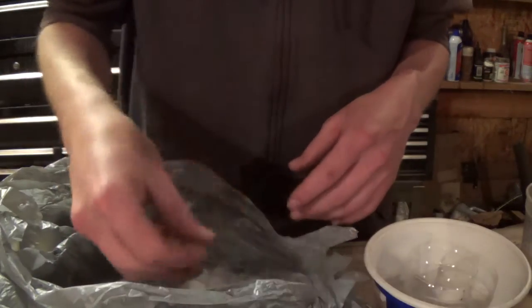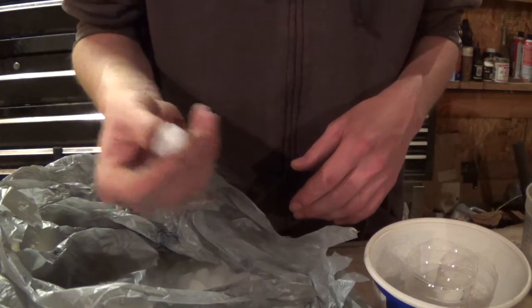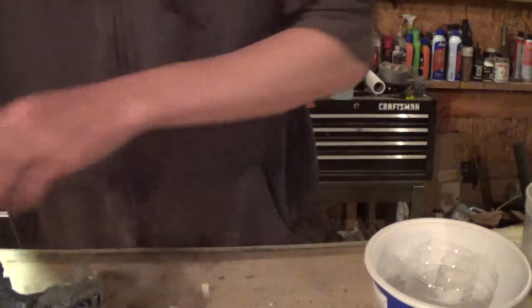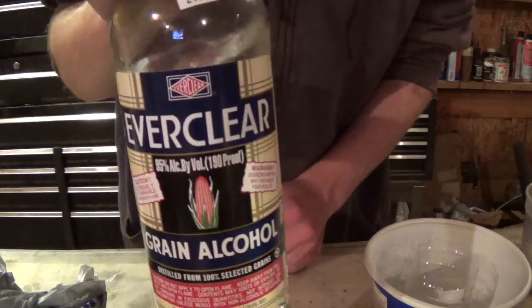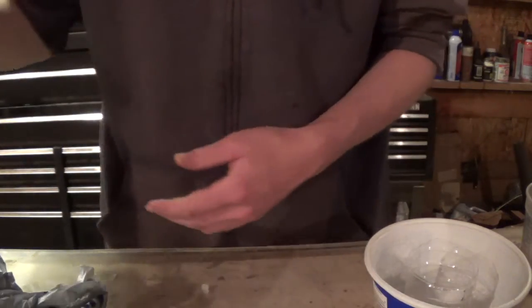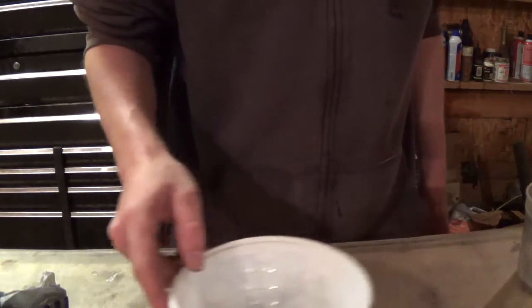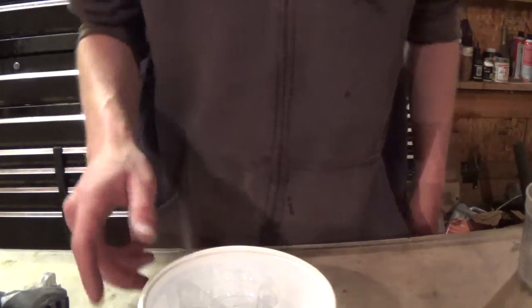Dry ice. Or maybe it's just regular ice, I don't know. And some high concentration alcohol. This is 95% ethanol. I have tried it with isopropyl alcohol at, I think it was only 70%, and it froze.